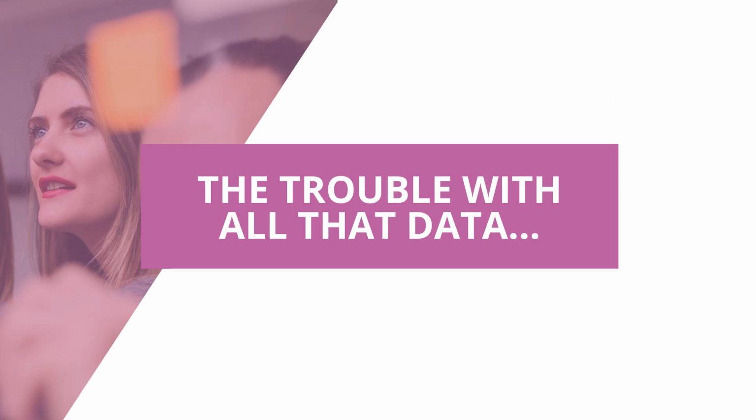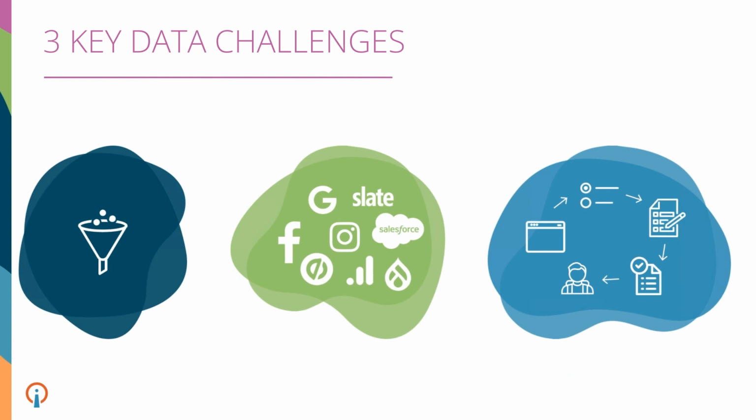So first, the trouble with all that data. When it comes to data and reporting and understanding data and reporting, there are a few common challenges that we see in universities and higher ed institutions. The first are silos within the university. For example, marketing usually owns the website or placing media buys and those sorts of tasks and projects, but they often don't have access or insight into the enrollment CRM, and vice versa. The enrollment side doesn't necessarily understand marketing. Overall, what we've found is that there isn't a shared language between the two, and that leads to a lack of sharing and access to data that can really tell us important stories and have a great impact on recruitment.